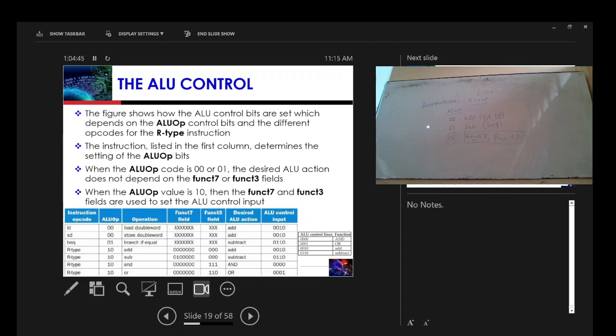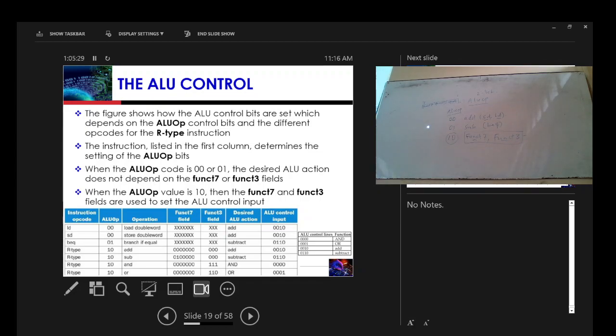ALUOp is here, funct 7, funct 3. This is what we are doing, and this is what we are going to generate. If the ALUOp is 00, as I said here, we are doing an addition, but it's for SD or LD, right? So we have ALUOp of 00 here. Please pay attention. The operation here is load double word, right? If the ALUOp is 00, we don't care about this code. If you see X in the data sheet, you don't care. We are doing an add, and then the ALU control input is 0010. Simple, right? Go through the rest.